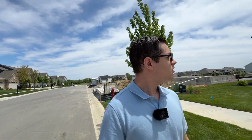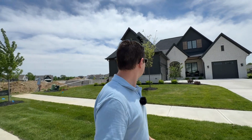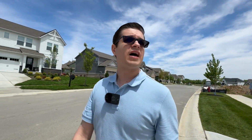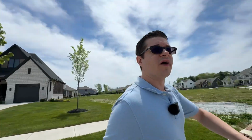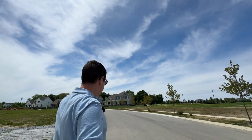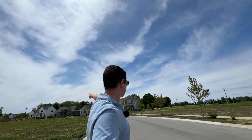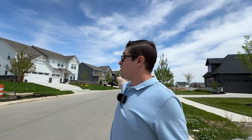All right, so we are here at this home right here. This one, oh man, that looks a lot like an Old Town, but looks like someone lives there. But I want to say that's an Old Town home. Off this road right here, I'm going to turn around so you guys can see. But these homes right here, David Weekley and Old Town for sure. The white one at the very back, hopefully you guys can see it right over there. That looks like a David Weekley home, where these homes right over here, those are classic Lennar looks.